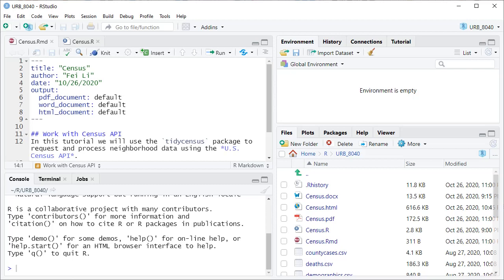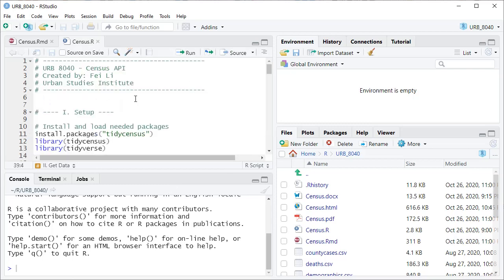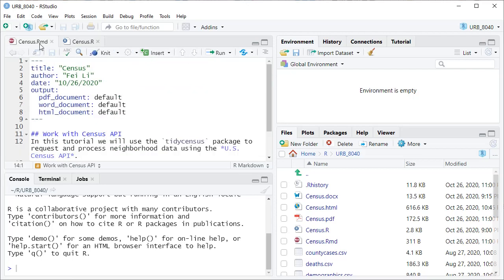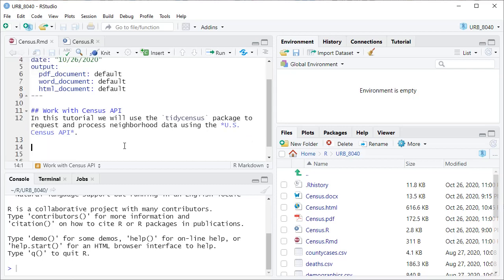Before you start this video, you should have already explored the formatting options in R Markdown, and you should have installed LaTeX so we can knit this document into PDF. Now we can move what we did in the census script into our R Markdown file so we can show our workflow with the census API and census data mapping in R Markdown.